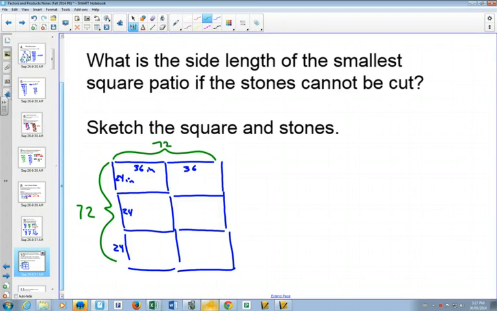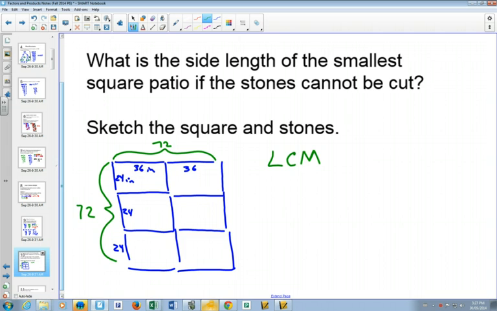From yesterday, what technique did we just use? The LCM. And we used the leapfrog technique, right? Because what we were looking for was the lowest common multiple. Once we found the 72 to be the same, then we could figure it out.